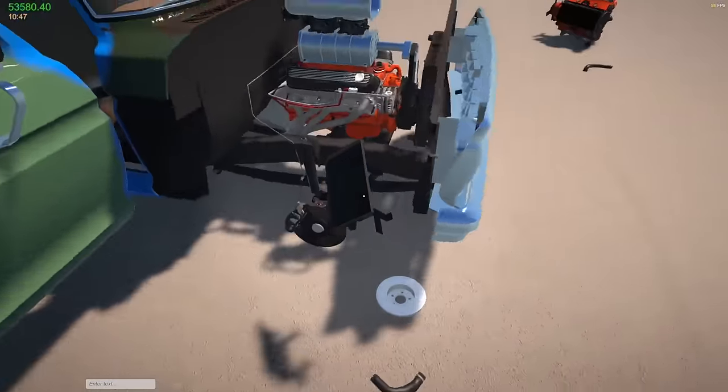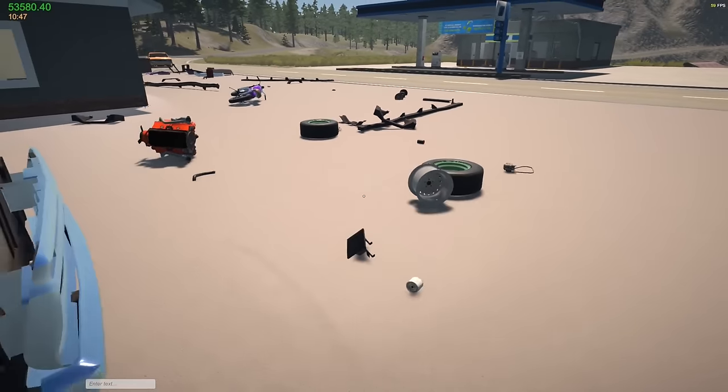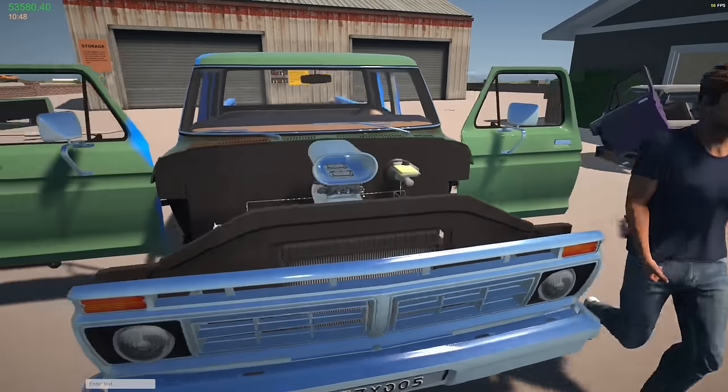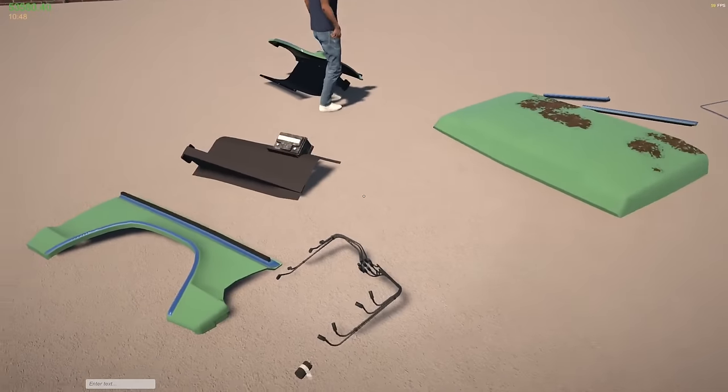Looks nice. It looks good lowered. Where's the fender at? He goes up front, to the right. The fenders are here. Okay, I see.